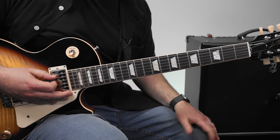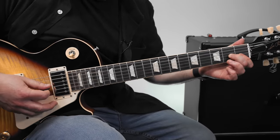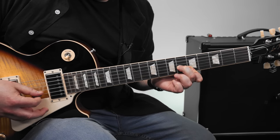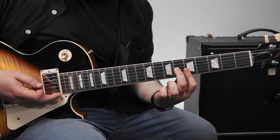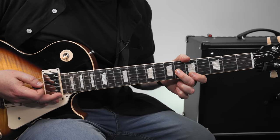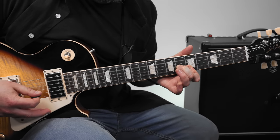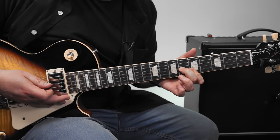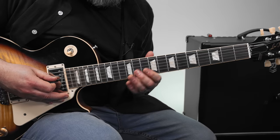Then you hit an open A string and you play the A triad right here. Good news is there's nothing new to learn. You just have to know what spot. It's from that A chord. So that's six on the G and then five on the B and high E, and you're sliding. Same exact pattern. And then you hit the open D and you can slide right back into that D chord.